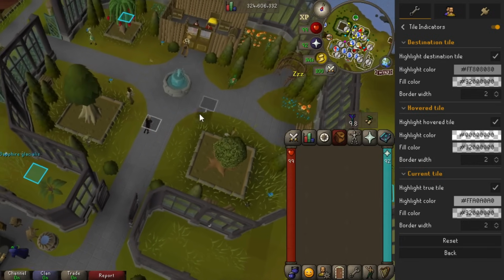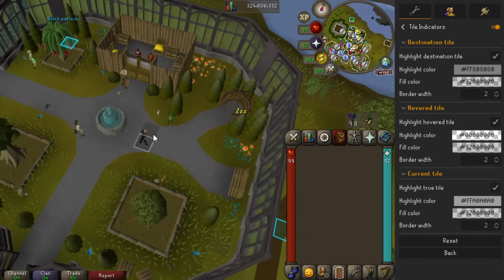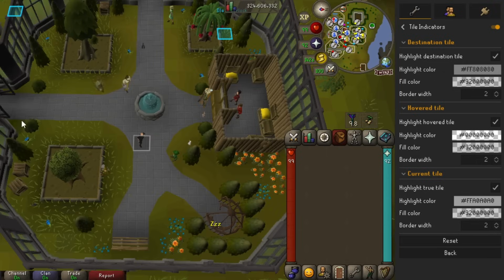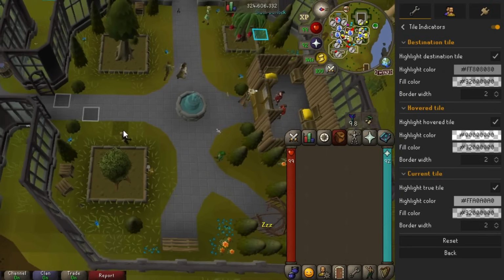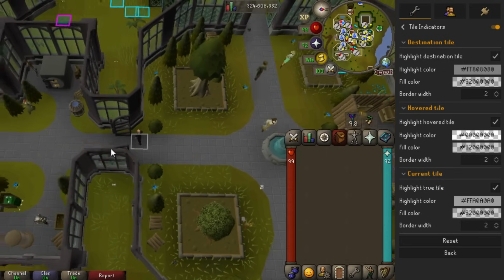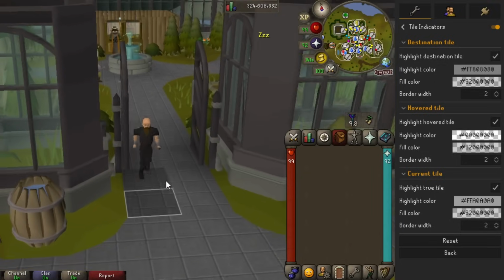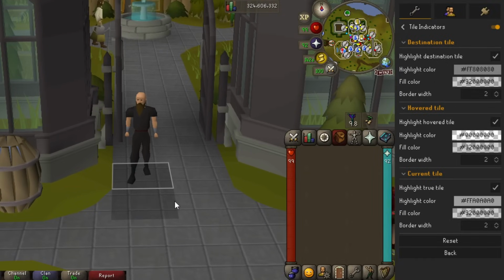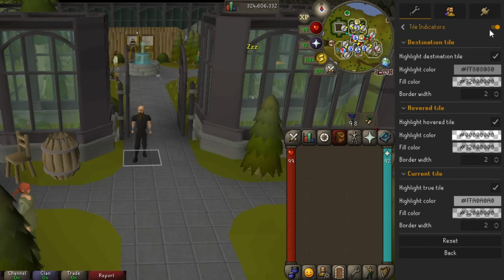See RuneScape as a giant chessboard. We're already one square ahead sometimes of where we actually are, which is great when you're learning certain mechanics in PVM, for example, or if you're looking at how your movement works around certain bosses. But yeah, the highlighted destination, obviously you can configure all of these colors as well. So you can see here where you've got the hash number. You can change all of that.